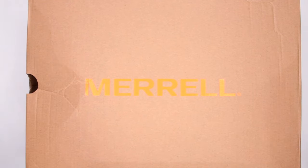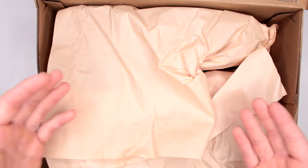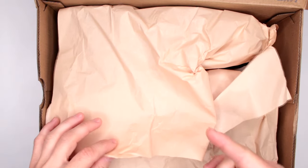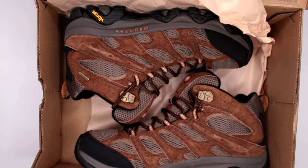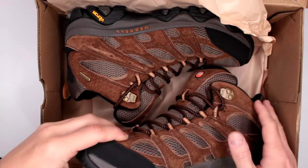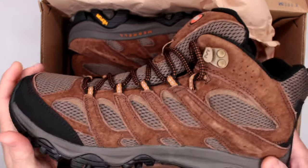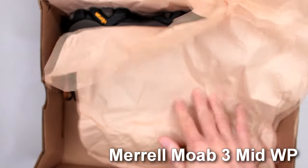Today, as you can see, I have something from Merrell. Love this brand, one of those brands that know exactly what they're doing when it comes to outdoors, hiking, camping, backpacking, whatever it is that you're doing outdoors. Let's unwrap it, open up the box and see what we got, because these are the new Merrell Moab 3.